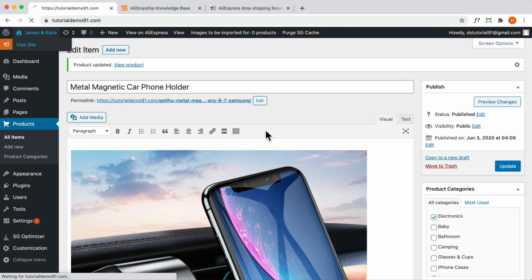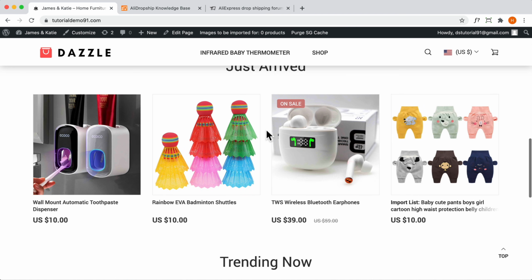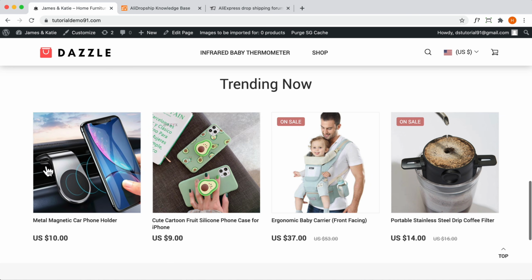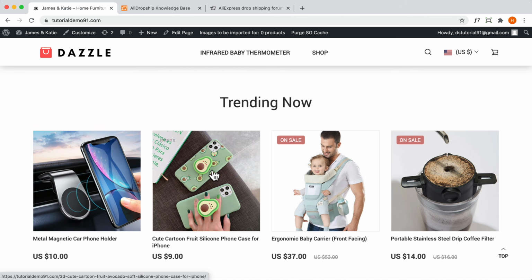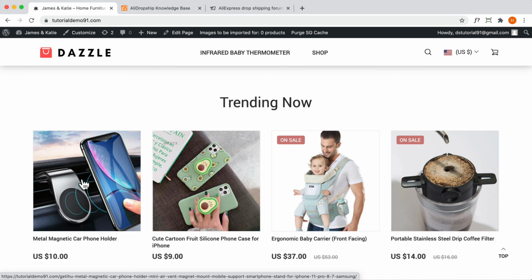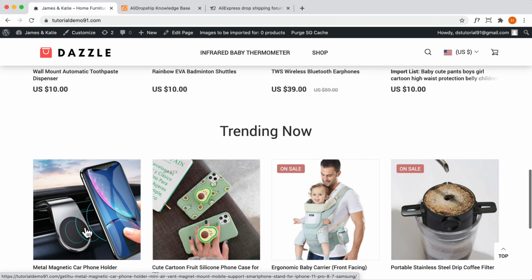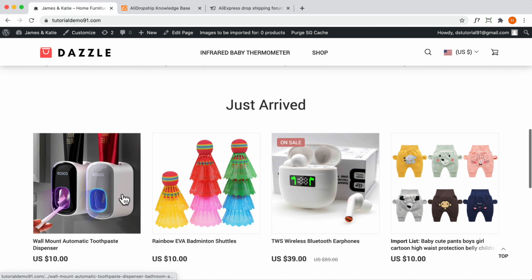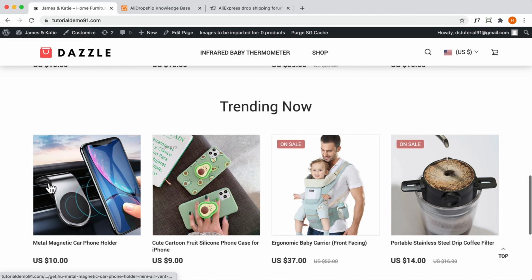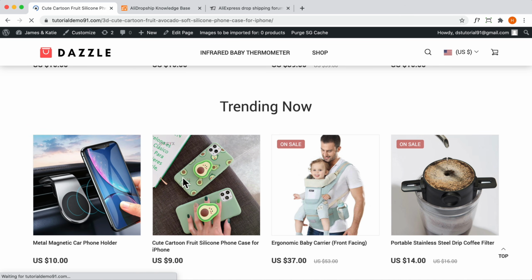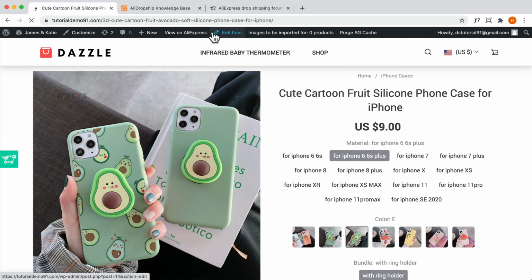So let's just go back over here, and then if we scroll down to this area over here, right? So the trending products is basically the ones with the most orders, right? So this one, I actually changed it, so now it doesn't actually appear over here, but this one does have a lot of orders on the product, right? So let's just click into this one over here, and let's say you want to move that one forward, right?